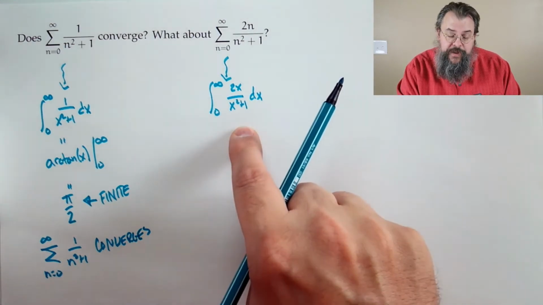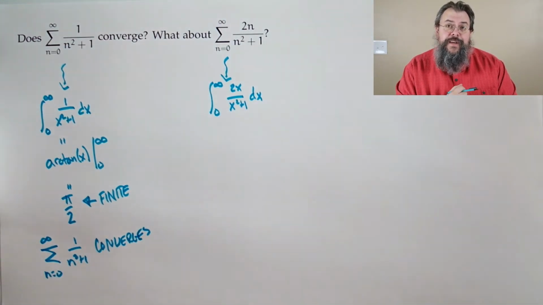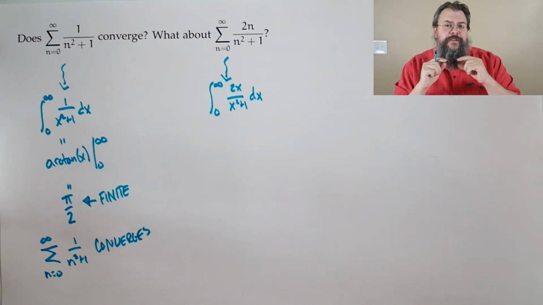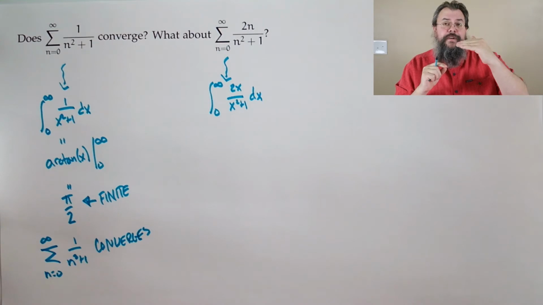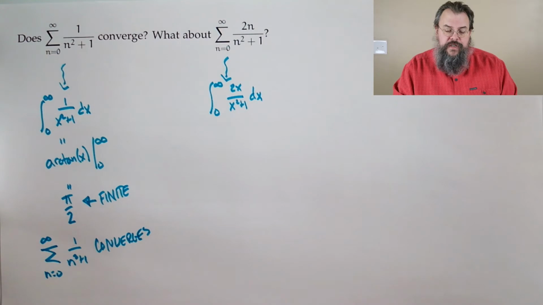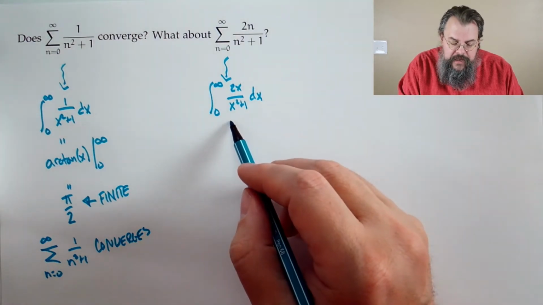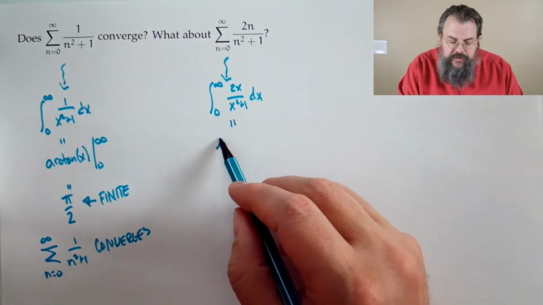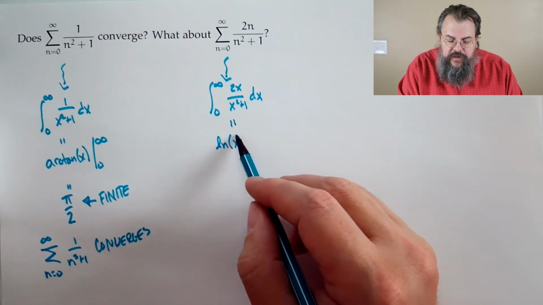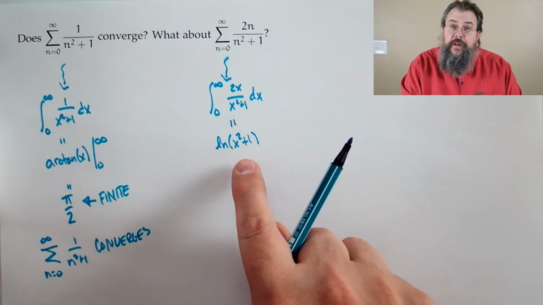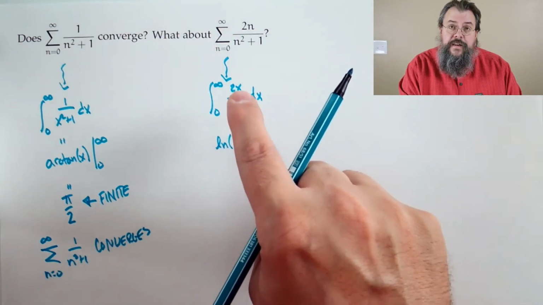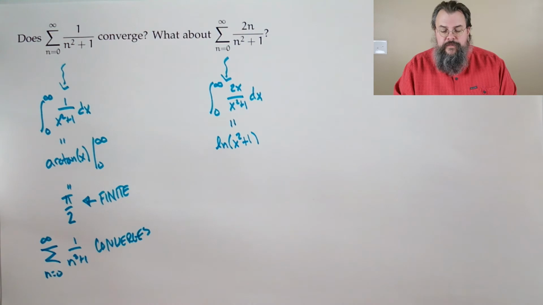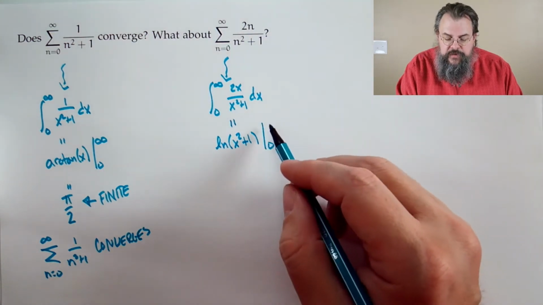Now, over here, 2x over x squared plus 1. Now you might notice, ooh, the derivative of x squared plus 1 is 2x. So it's the derivative on the top, function on the bottom. When you see that, derivative over function, you say, hey, that has a nice antiderivative. It's the log of what's downstairs. You can check it, right? Derivative of log of x squared plus 1: 1 over x squared plus 1, that gives you your denominator, times the derivative of x squared plus 1, which is 2x. Going from 0 to infinity.